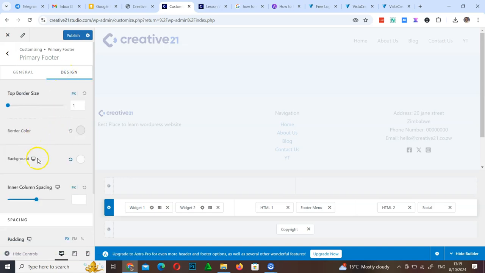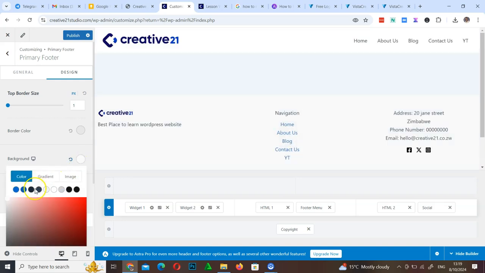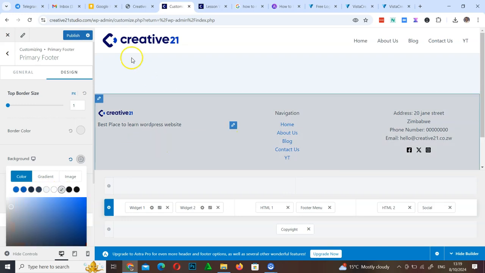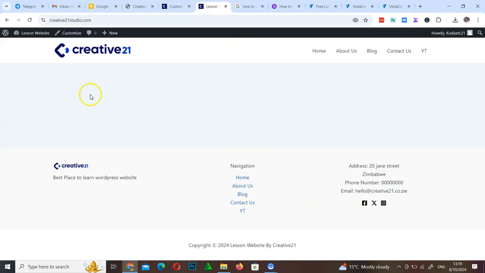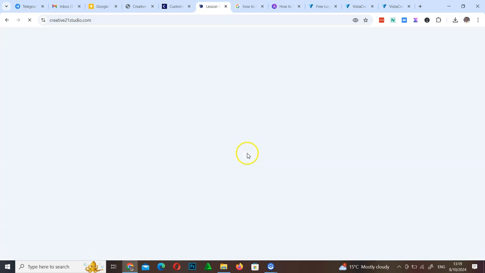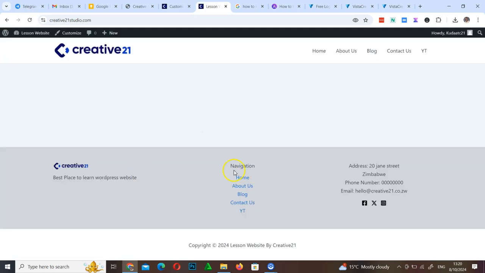Once I go to design, I go to background color. Let's say I want it to be blue, can I make it gray? I need to put a color that is visible. Then again I click publish, come to our website, and refresh to see what is going to happen to the background. You notice that the background is going to become gray.